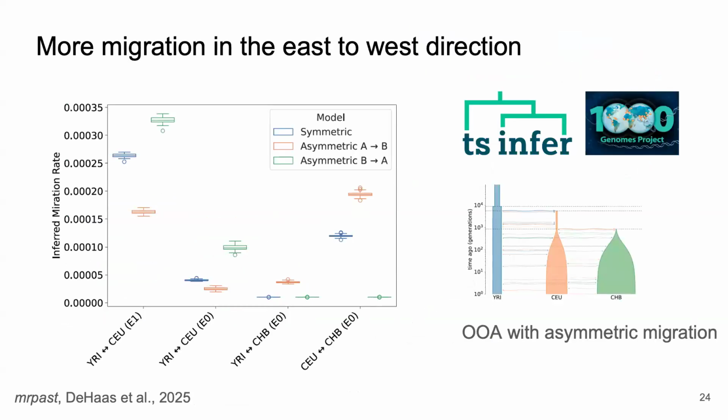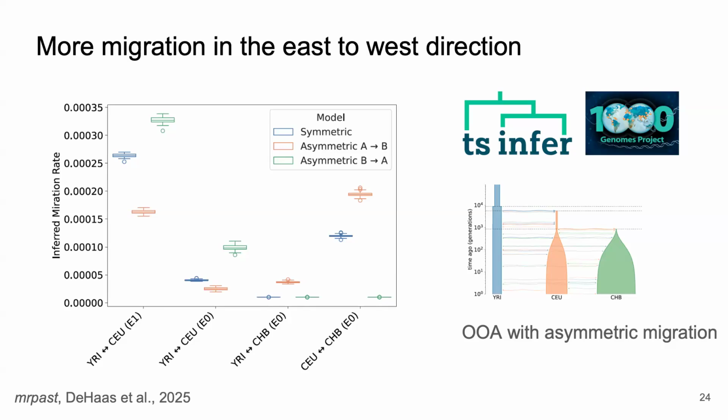We apply it to real data. The original model was proposed by the Gutenkunst paper, which assumes symmetric migration. But when we apply it to real data, we also wanted to test whether we can study asymmetric migration. And we see that oftentimes, if we estimate using a symmetric migration rate, the two resolved asymmetric migration rates, this symmetric migration rate estimate is in between the two asymmetric migration rates.